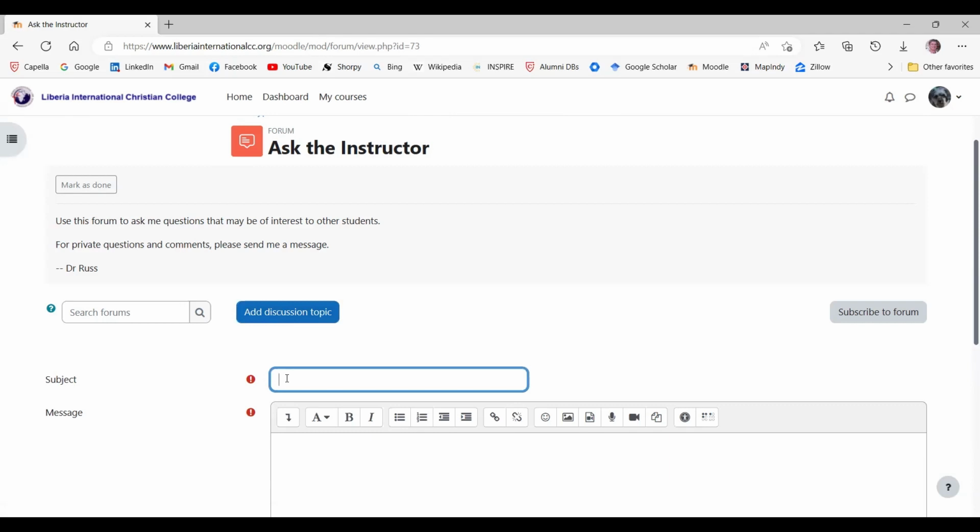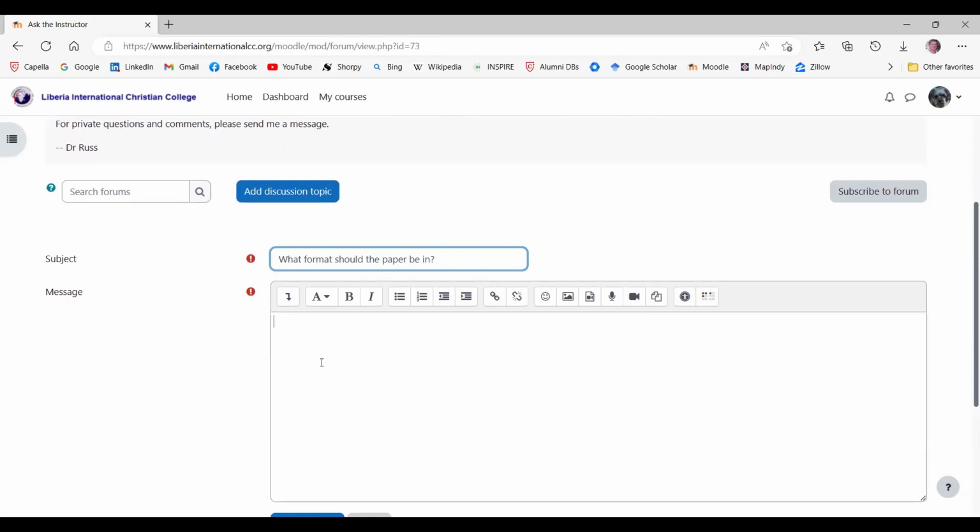And you type a subject. That's what appears in bold in the discussion forum. What format should the paper be in? And now type the message.